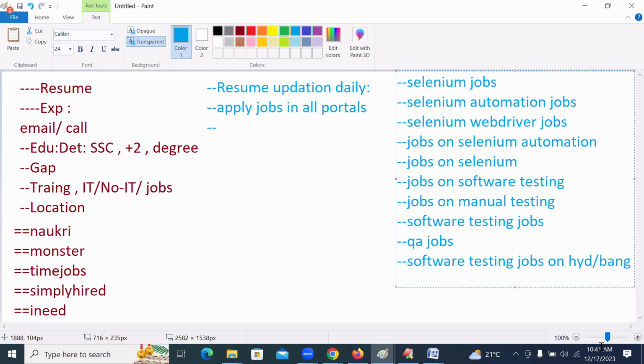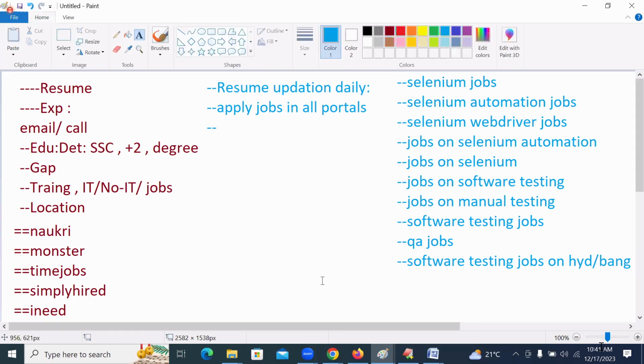So in this way, you need to try different keywords. This is just an example.